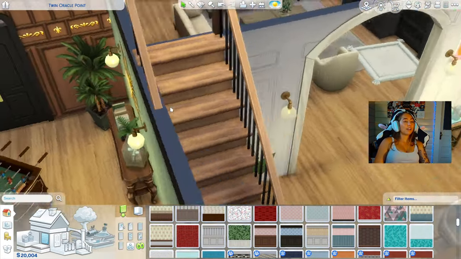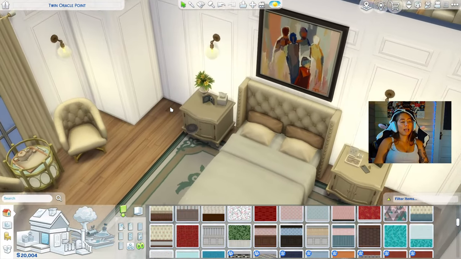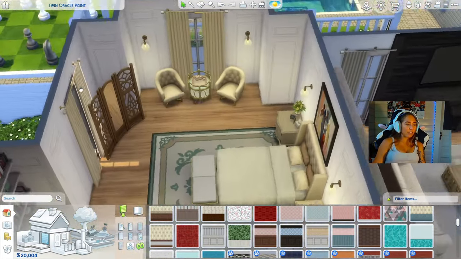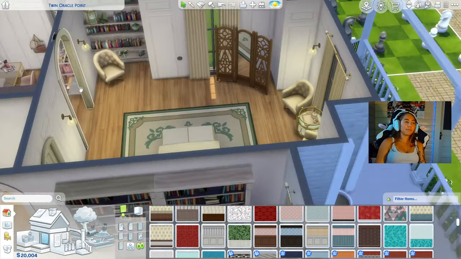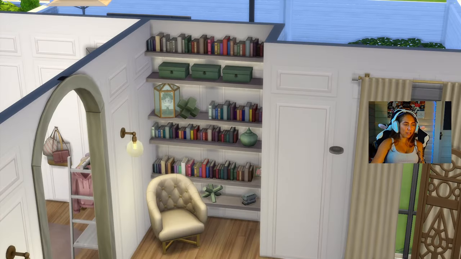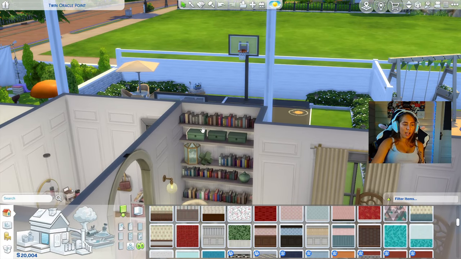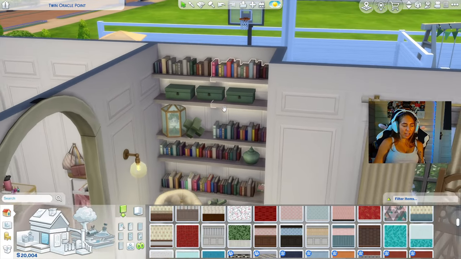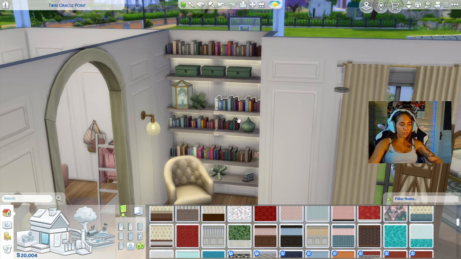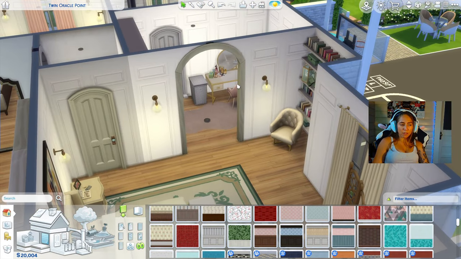Now, let's go to the other side of the house, which is all the way over here. We have a little hallway. And we have our primary bedroom, which I actually love the color scheme that came in here. It's very dramatized, but that seems to be a theme for the house. And then this area right here, you guys watched it sped up, and even sped up, I think it took me 3.5 minutes to do here. But keep in mind, it's on 6x speed. It took me like 25 minutes to do this little shelf area and hand place everything. And then these have lights under them. These shelves are from the new kitchen stuff pack that we got. I don't remember the name of it.